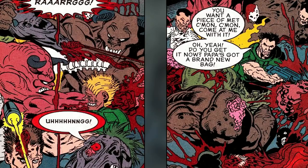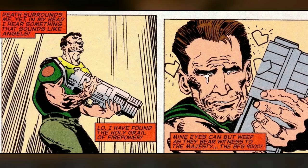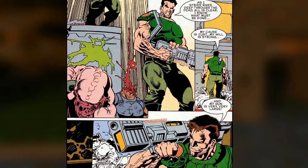Death surrounds me, yet in my head I hear something that sounds like angels. I have found the holy grail of firepower. My eyes can but weep as they bear witness to the majesty, the BFG 9000. As I stride knee-deep through the dead, all is clear. I know what must be done. My cause is just. My will is strong. And my gun is very, very large.